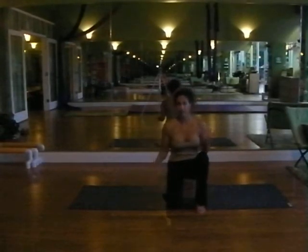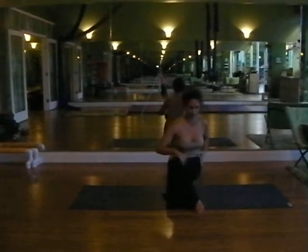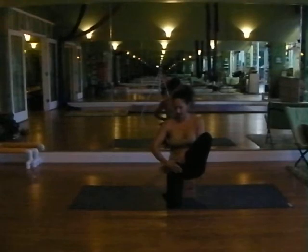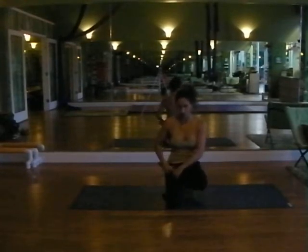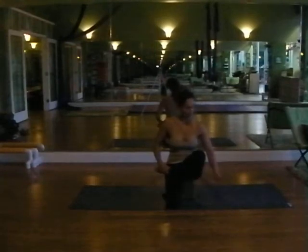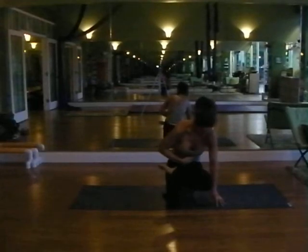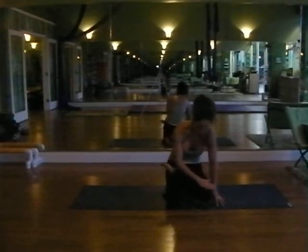You could end there if you wanted to, but just to open the hip because you just really pulled it across. So let's just bring that up into half lotus. Take your left hand, hold your right ankle, pull it all the way up to where the leg meets the hip. Drop the knee forward and down as much as you can. If yours is way up here, maybe put another block or lean forward to the floor so you can start sucking your low belly away from you and let the knee drop a little bit.